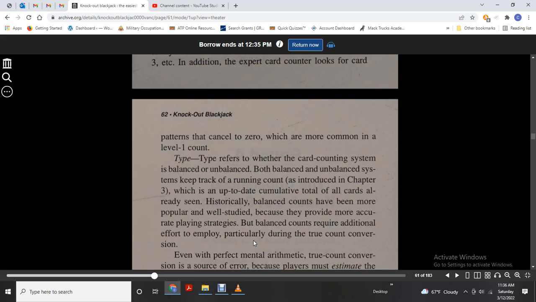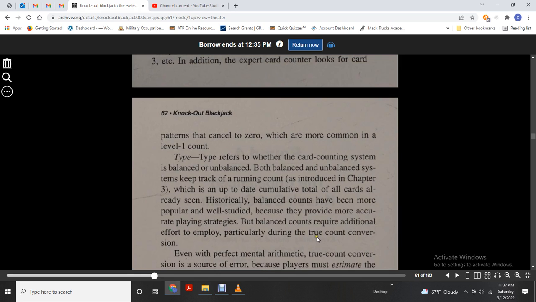Type refers to whether the card counting system is balanced or unbalanced. Both balanced and unbalanced systems keep track of the running count, introduced in chapter 3, which is updated with the cumulative total of all the cards we've already seen. Historically, balanced counts have been more popular and well studied because they provide accurate playing strategies, but balanced counts require additional effort to employ, particularly during the true count conversion.